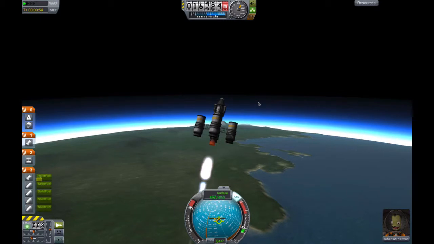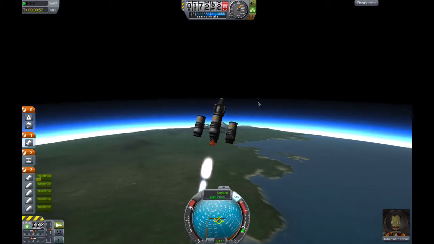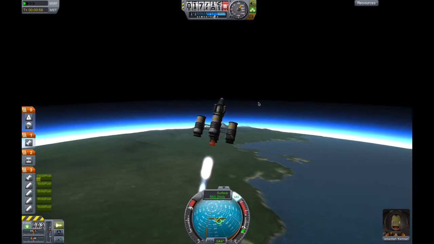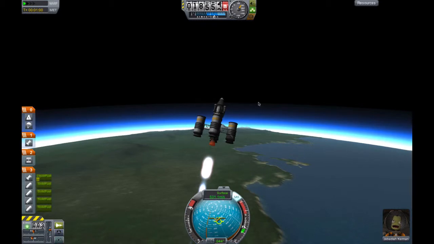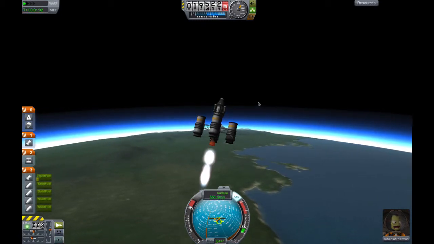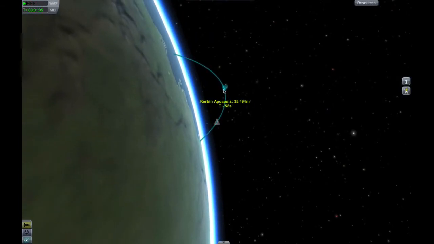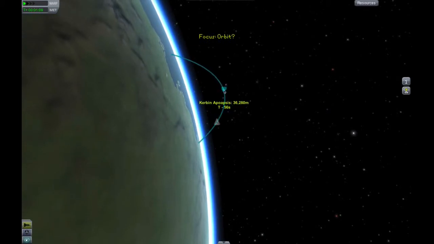Excuse me. Apoapsis is already at 20, so I'm fairly confident that we can make orbit, even though we're running out of fuel very quickly. I think the problem is the extra weight from those empty solid fuel boosters really slows this thing down. But making it pretty high, we're going to get out of the atmosphere for the most part, looks like.